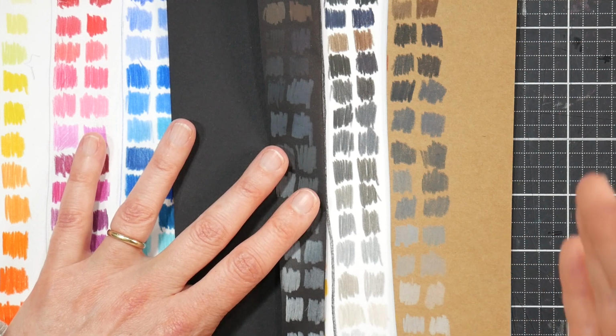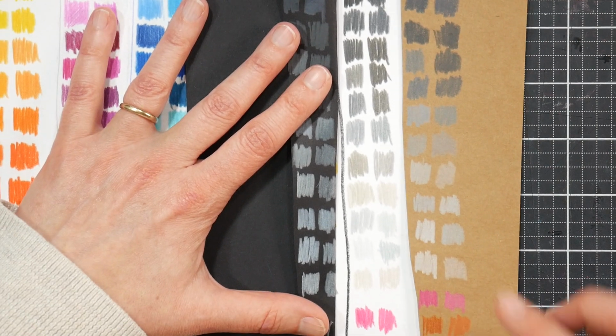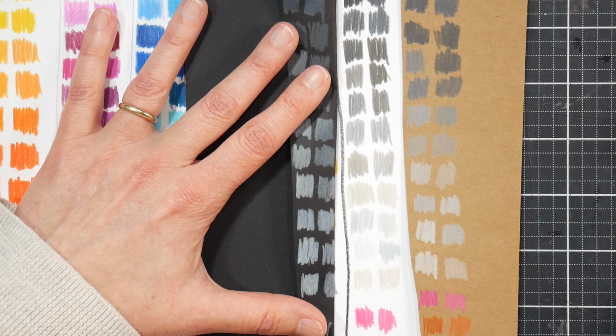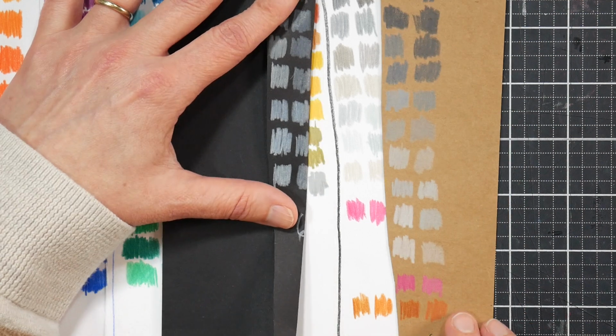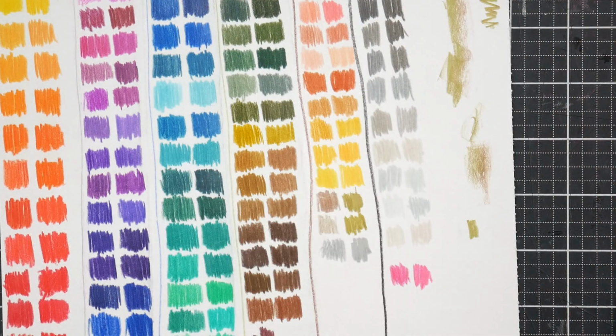The cool grays have a little bit of a greenish tint in Andstal, but they are, I don't know if that even shows up on camera, a little more greener. But the warm grays have good undertones. They look the same. Those two, apparently, I forgot to swatch the first time through, but that's all right. You see them there. So I think color matching by number, they did a pretty good job.